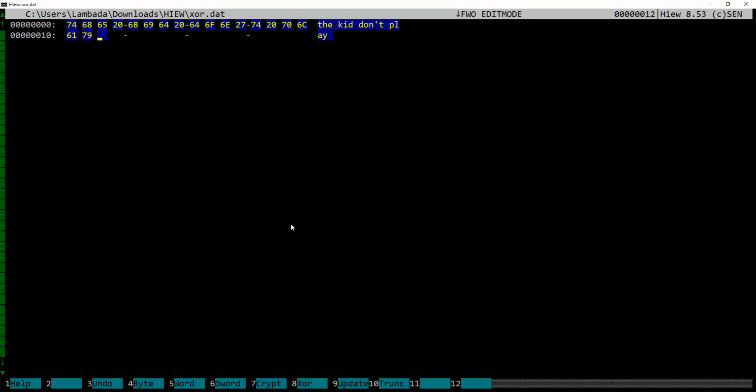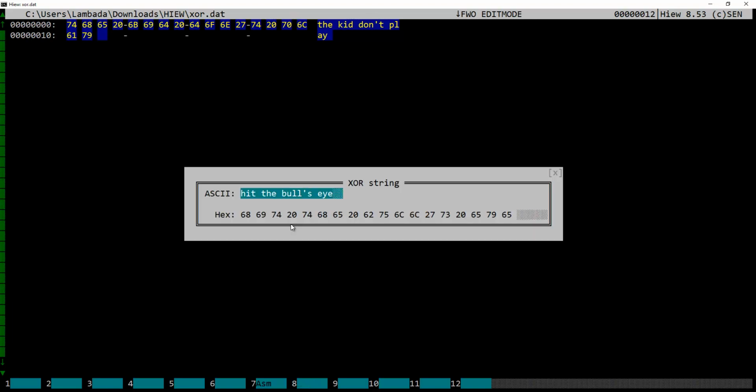the original string. If you have unequal length strings to XOR, usually the second string or key is shorter than the encrypted data, then you just keep on pressing F8 and HIEW will sequentially apply XOR operation to the next block of bytes in the file of length equal to the key string. To reset XOR string to some new one, press Ctrl F8. This is for a simple XOR piece of data.